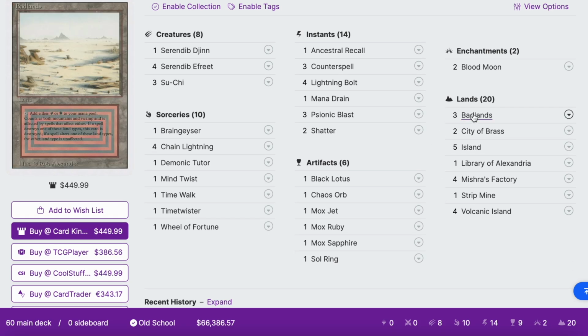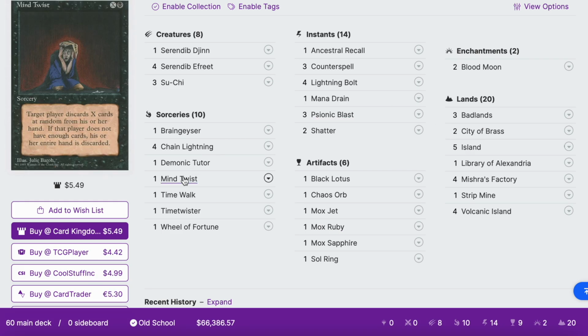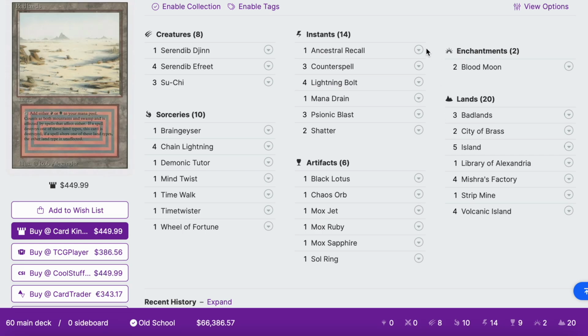This deck has 3 Badlands, 2 City of Brass, and Mox Jet, 6 black sources for 2 cards. I use 4 black sources for 2 cards in a budget deck, 4 City of Brass, in control, blue and white control.